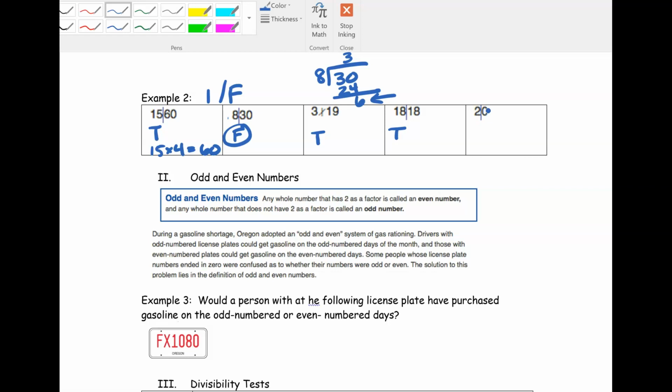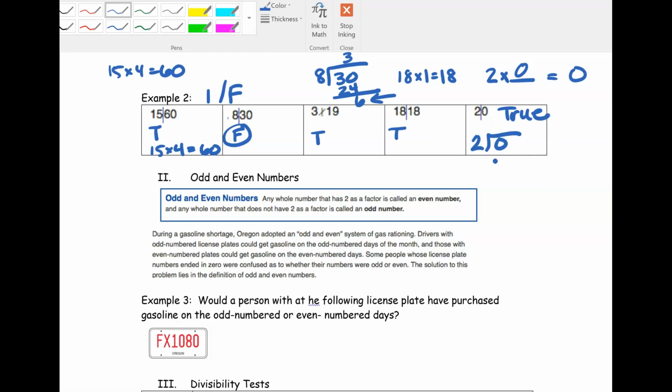A lot of times students initially just say, well, no, because it just seems like a weird concept, but think about it. So over here we said, yes, 18 is a factor of 18 because 18 times 1 equals 18. Or over here, 15 times 4 equals 60. Well, let's ask the same question here. Is there a number that we can multiply 2 by to get 0? There is. 2 times 0 is equal to 0. So we say true. 2 is a factor of 0. You can divide 0 by 2.